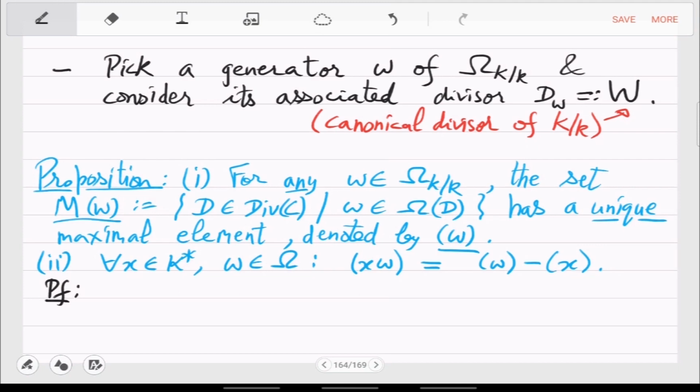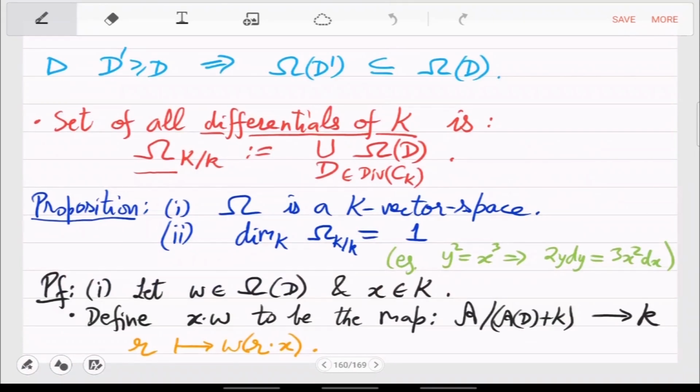It's again a differential, just like x times dx is again a differential. In engineering, similarly, here also multiplication by functions is a differential. In fact, how did we define it? Do you remember the definition? Because now we'll need it. So x times omega is defined to be, on an adele, its action is first multiply the adele with x and then apply the map omega. This is what we will now use to prove the proposition.